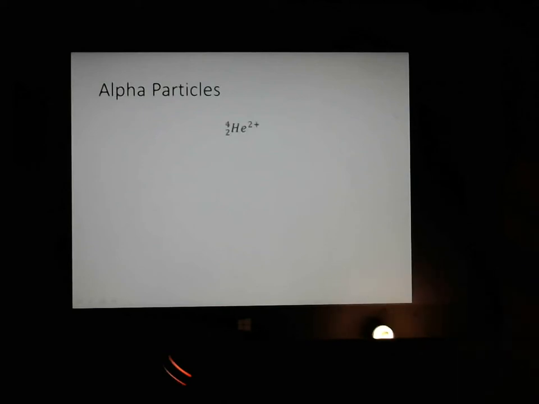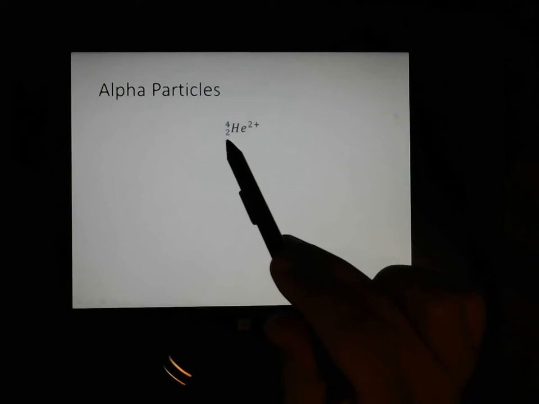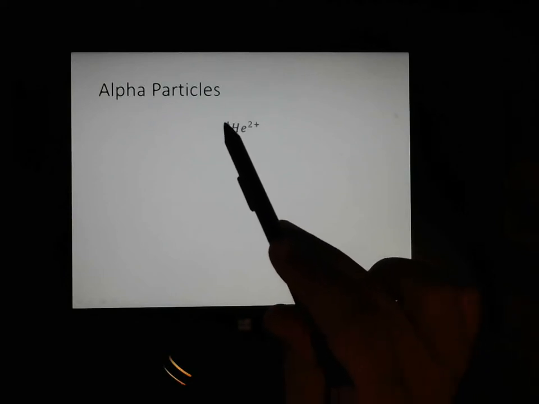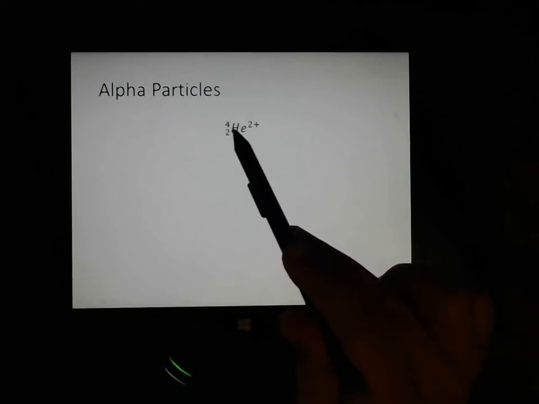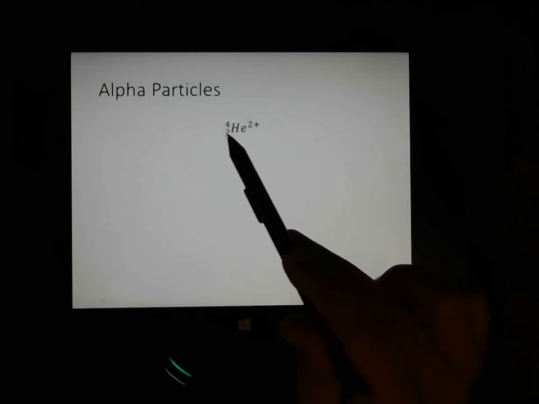The AZE notation for helium is 4-2. Note, the 2 down the bottom tells you how many protons something has. The 4 at the top tells you the total number of nucleons. So in this case, if there are 2 protons and the total is 4, we must have 2 neutrons.